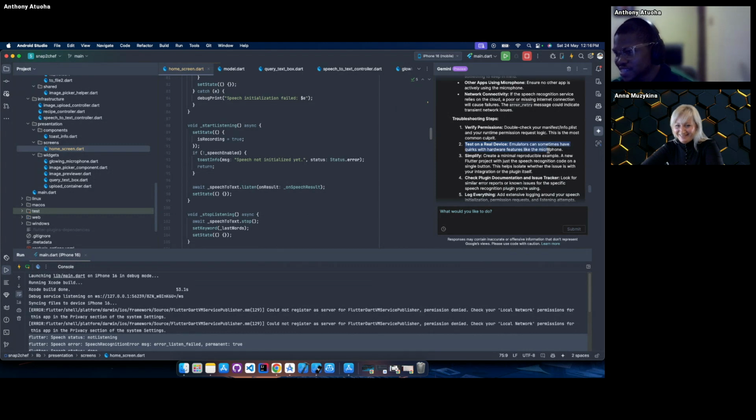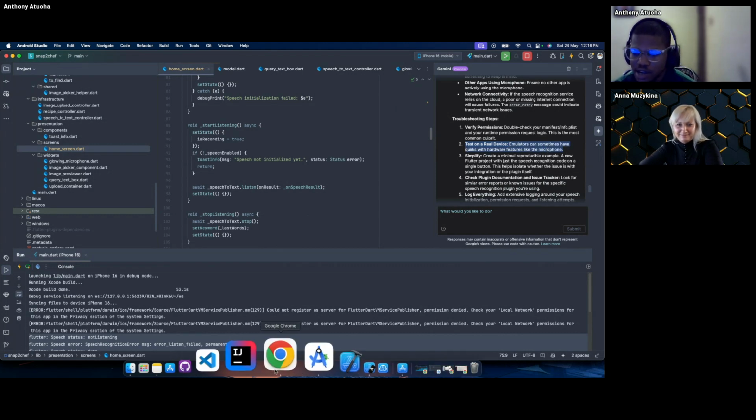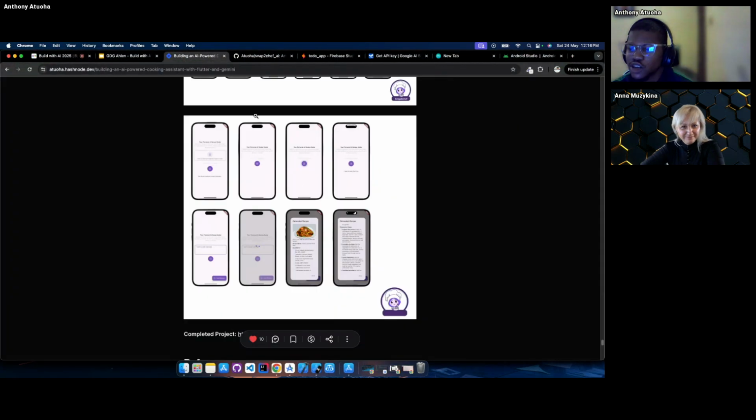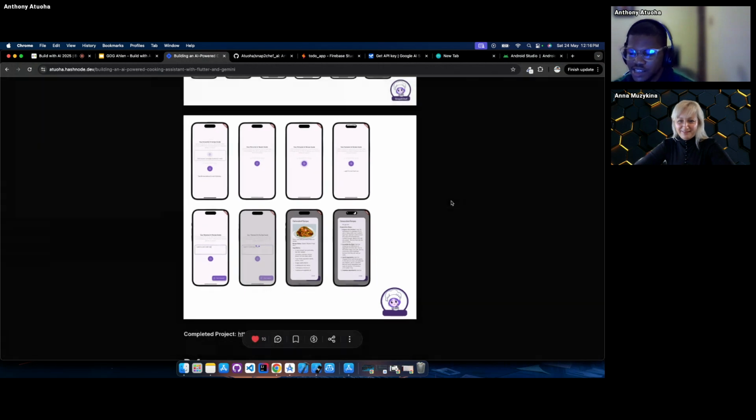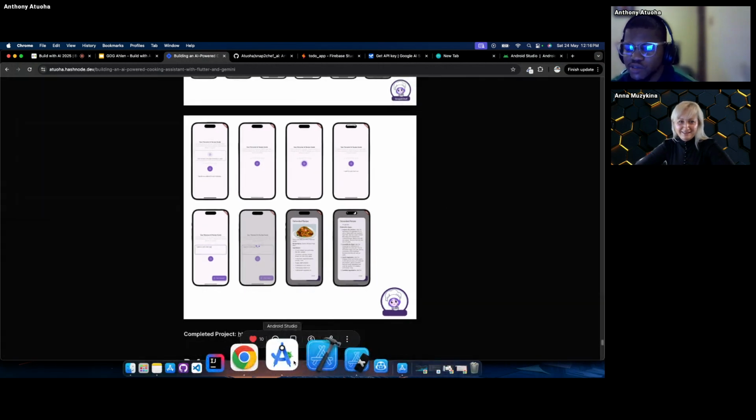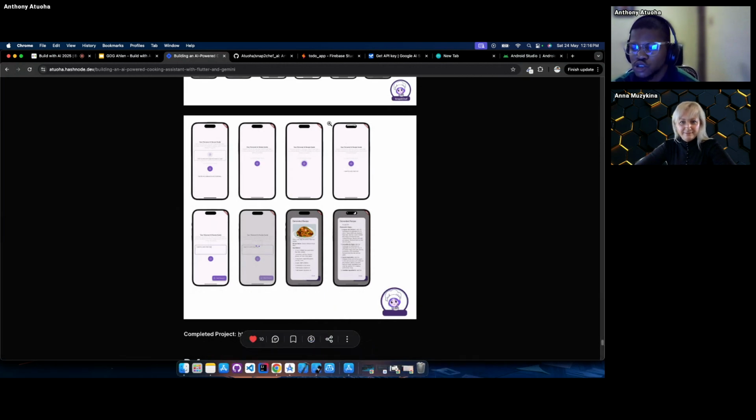Oh, see what it mentioned: test on a real device. Exactly. So it has given us exactly what we need. We need to test this out on a real device. But I tested on a simulator before I captured this. All of this we captured using a simulator, literally. So you can test it on a real device, see how it works on a real device, and you get to see how it gives you that good feeling of using AI in many forms. AI can be plugged into different forms of your application, different versions or different structures of what you're building, in every form, in every structure, or in every dynamic that you're building.